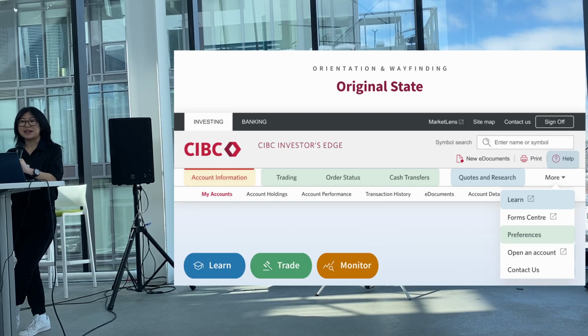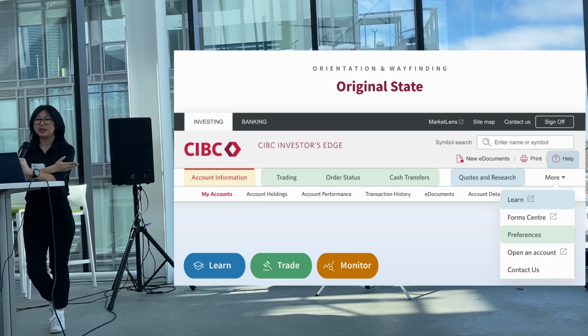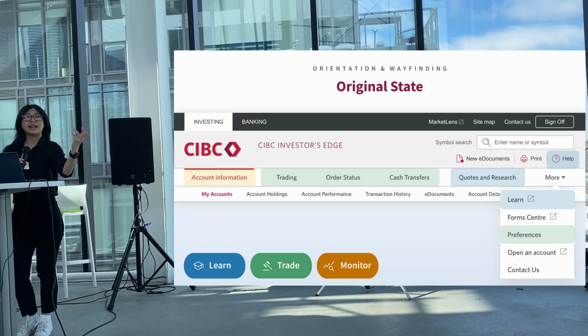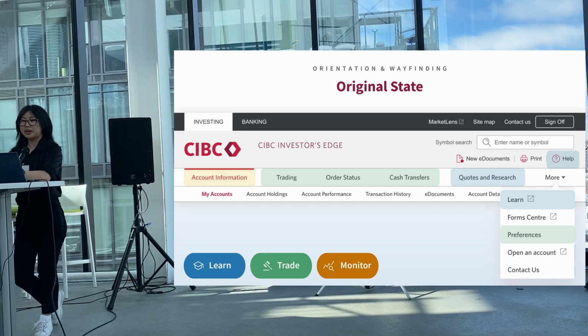Over the past year, my team and I learned a lot about the importance of situating the user at the right place, the right time, with the right affordances. This is where our project began. As you can see here, I don't know how clear it is, but basically, different parts of our site navigation supported learning about investing using the platform.